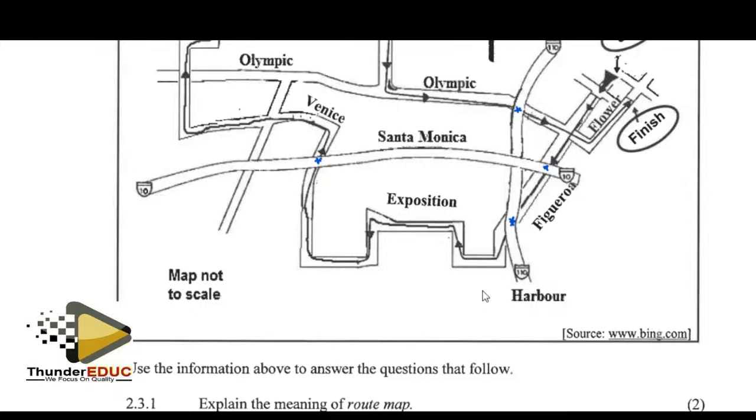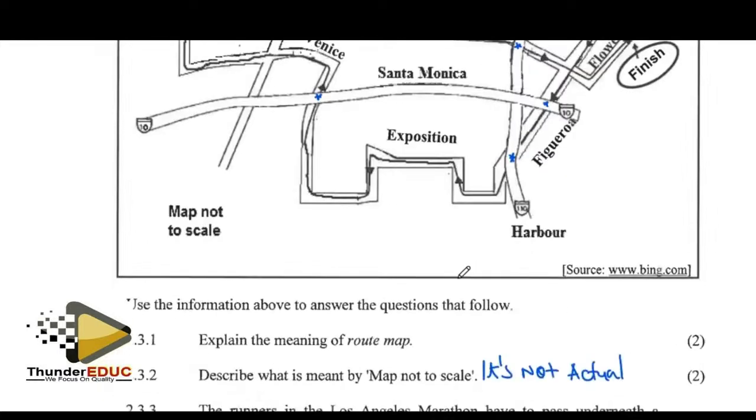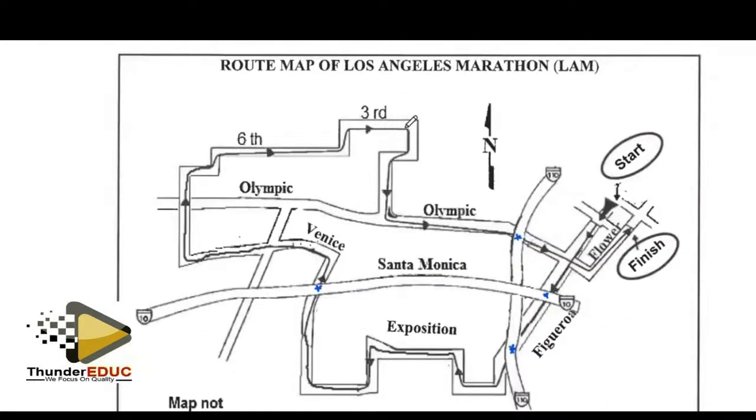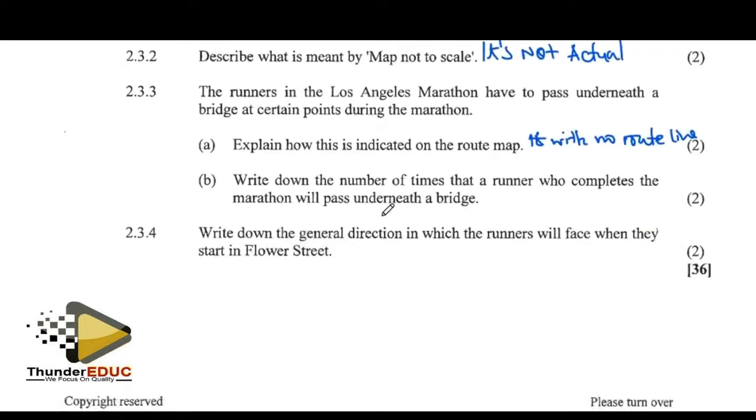Come here, it's under. Come here, it's under. Also here, it's under. That's how we know that this runner passes under the bridge. Then this one here would be like a subway, or what do you call it, a tunnel. Or lanes. Anyway, let's go and see.